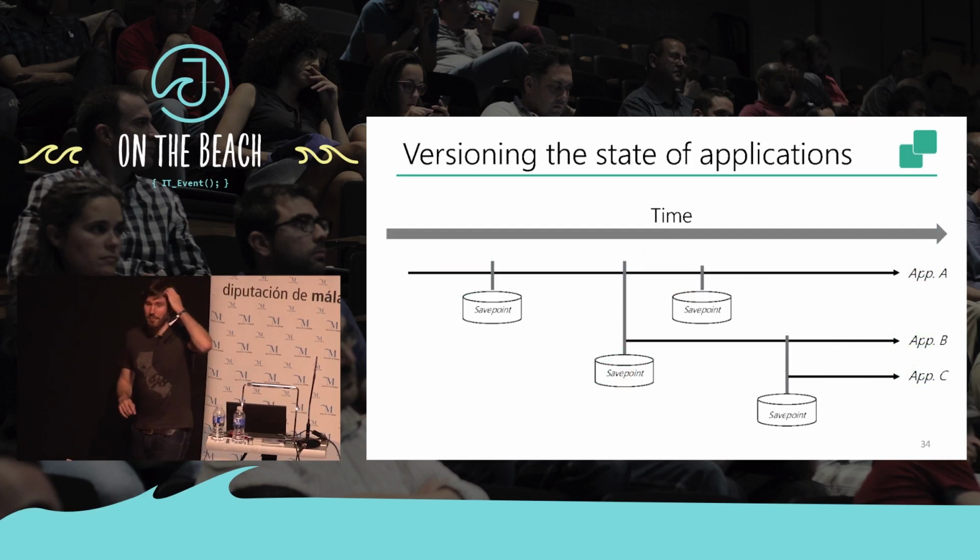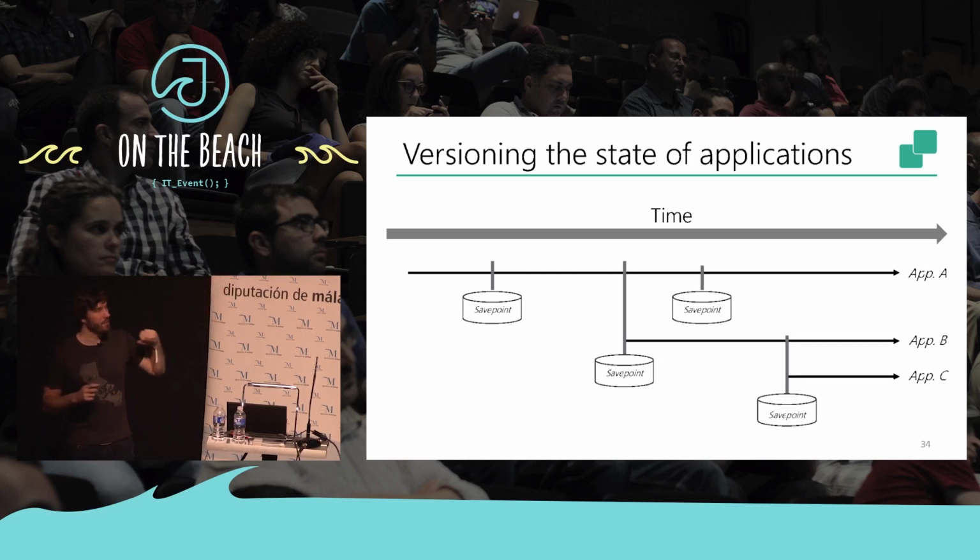The whole concept of snapshots is actually powerful in that you're not restricted to just having one snapshot of the application at a time. You can say, I'm starting out with application A, taking a snapshot. By the way, we call these savepoints in Apache Flink. Then I'm taking another one.